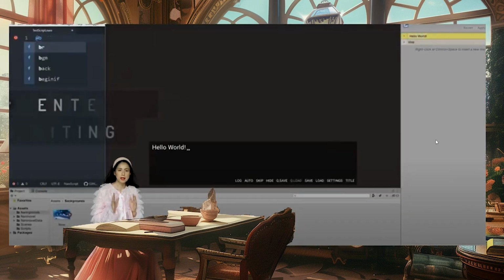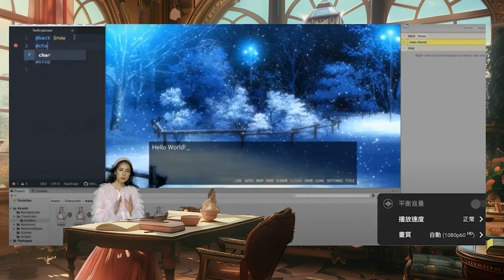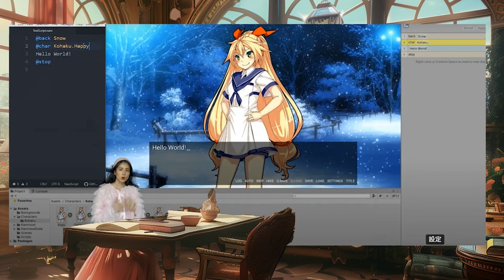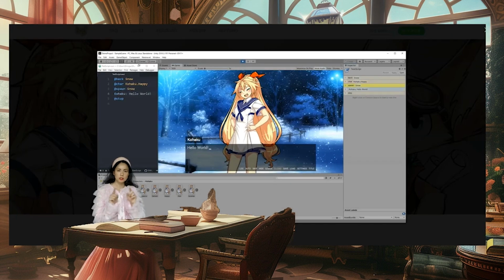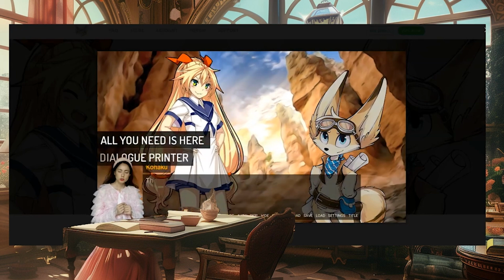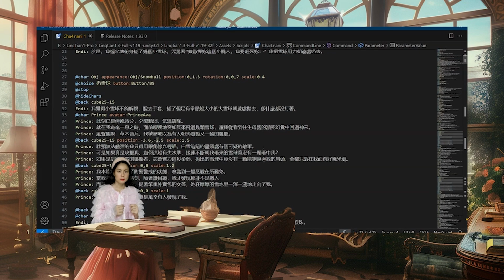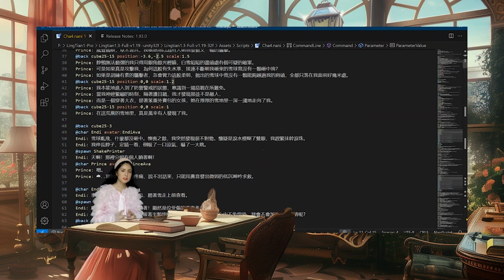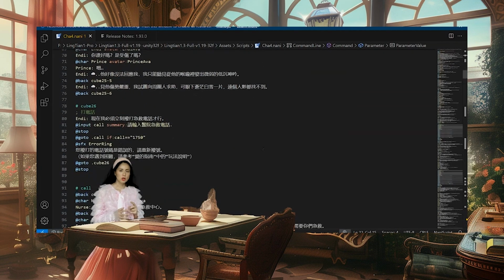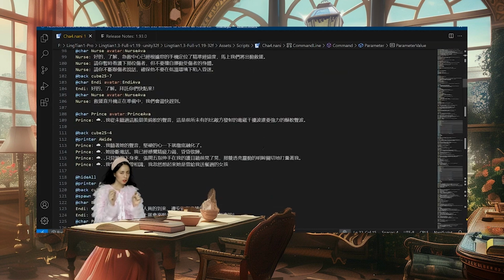NovelNano is a visual novel development framework built on the Unity engine. Even though I don't know the C# programming language, I was able to learn its custom scripting language and start building games fairly quickly. I spent a lot of time studying the official documentation and guides, learning all kinds of commands and syntax, and writing code using Visual Studio Code.